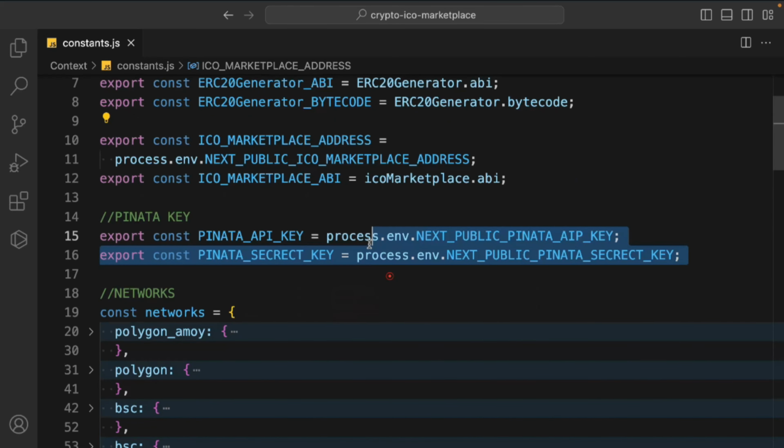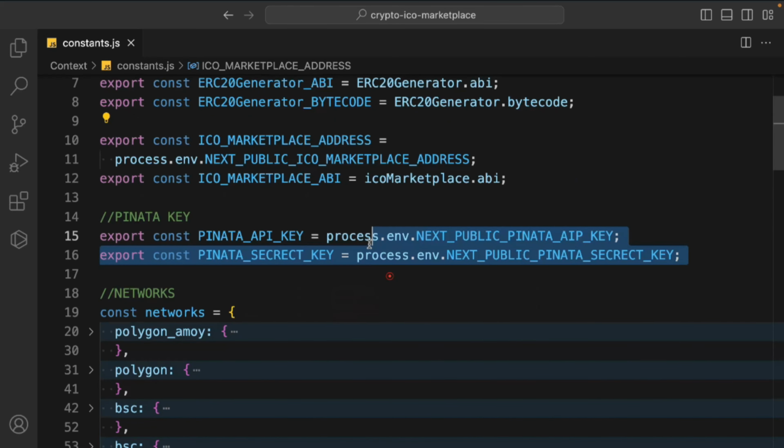Once we have that, we can come back here and simply deconstruct the data which we have in the token. So let's call this token, and we can get the name, symbol, and the supply. We got all of these three. So we got all the details about the token: name, symbol, supply. Then we can come back here, we'll call set loader to true. Then we can say notify success, creating token.